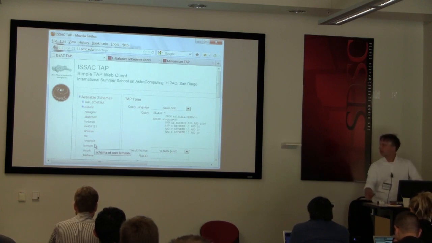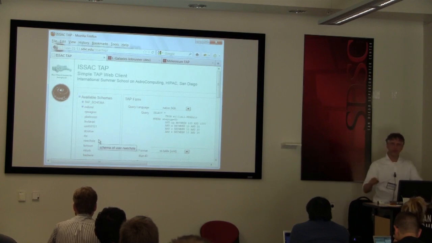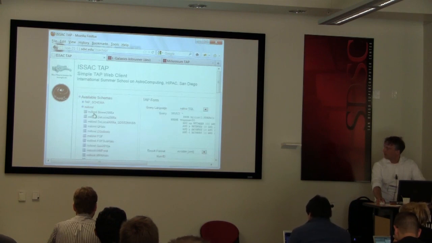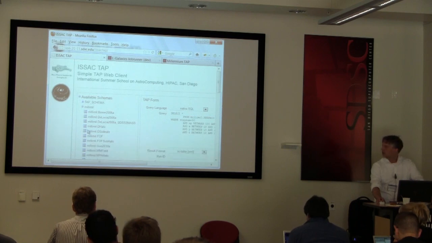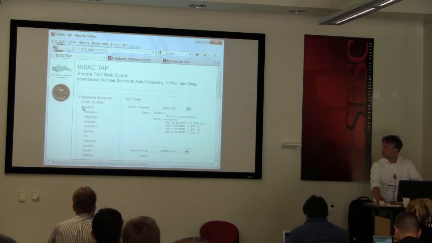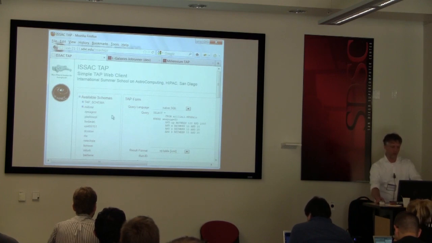When you log in through this PSQL client, you can actually create tables in there and upload data. There is a set of special tables in each schema, one called underscore tables, one called underscore columns, where if you insert metadata, then this tool will be able to query that. So this tool will then tell people, just like we've done here now for the Millennium, that these tables are available. That would be a way for you to publish your results to the world in principle. If we would open up this page after the school, then the results of the school could be published using the standard VO protocol with your results in it.